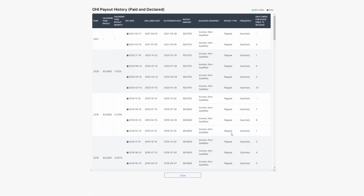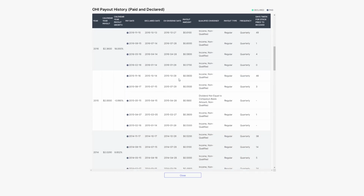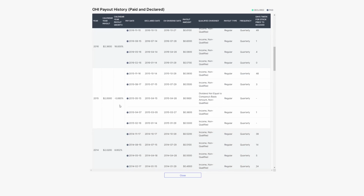So if you just go over here and you take a look at just one site and you see, okay, well, they haven't increased it for 2021 yet, so that means they haven't increased it and therefore they don't track the dividend increases over time. It's really funky how some websites track this. But if you look back here at 2015, you can see, okay, they had a different payout of 18 cents per share. And it can look a little bit weird on different websites.